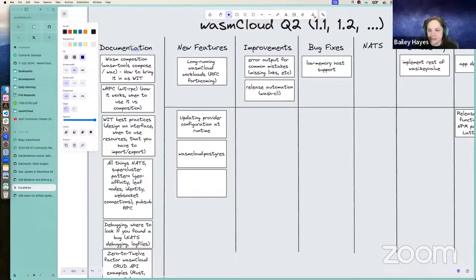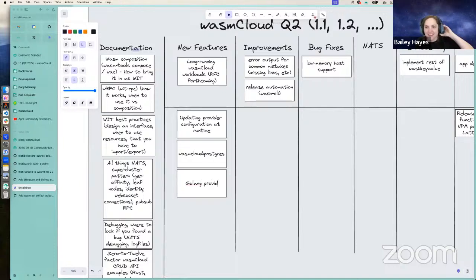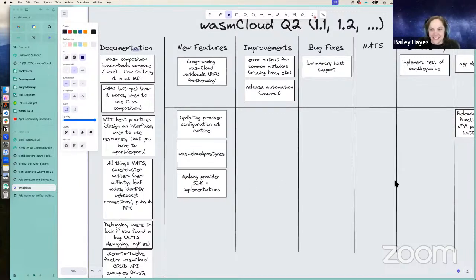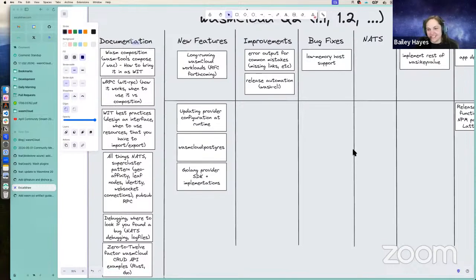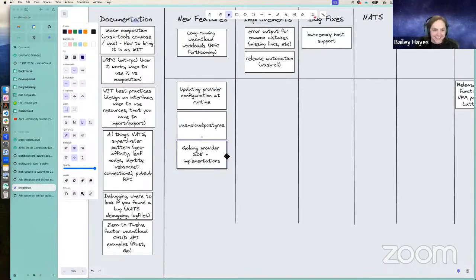I'd like to add a Go provider SDK to new features, since we have so many different Gophers coming into our community. And now that Go is shaping up pretty well, I think having more Go support and a feature like the Go provider SDK would be wonderful. Secondarily it would be cool to have a TypeScript SDK, but if I was doing it in priority order, I'd start with Go. Okay.